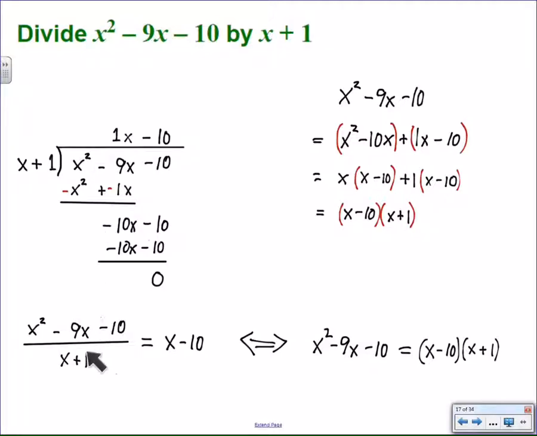Another quick reminder is this is an alternative way of expressing the quotient. So this would be like a number, 24 divided by 6 equals 4. So we have that, or we could say 24 equals 4 times 6. Each of these expressions is a truth that results from either the division or the factoring process.